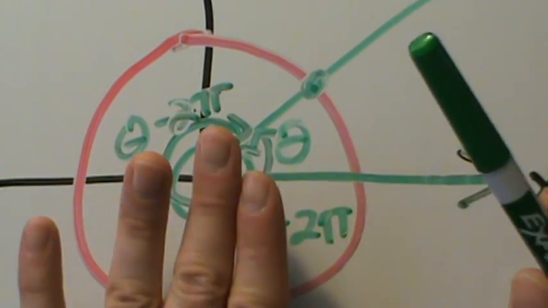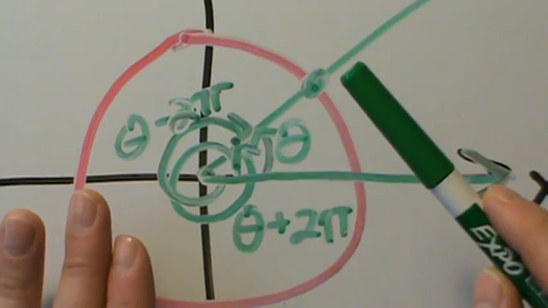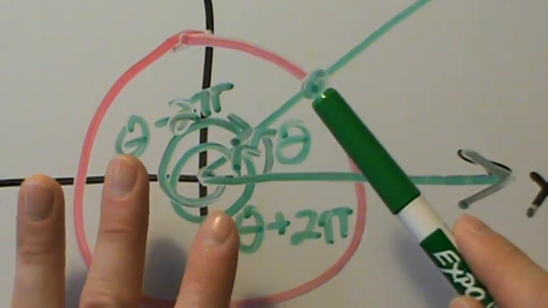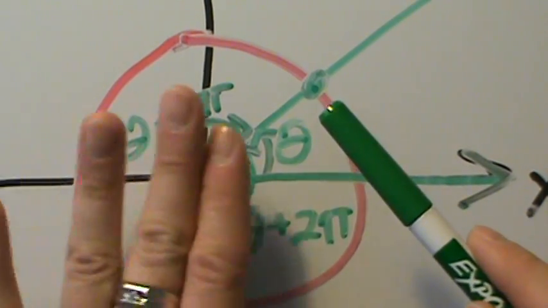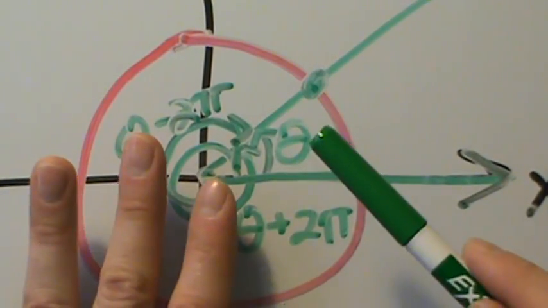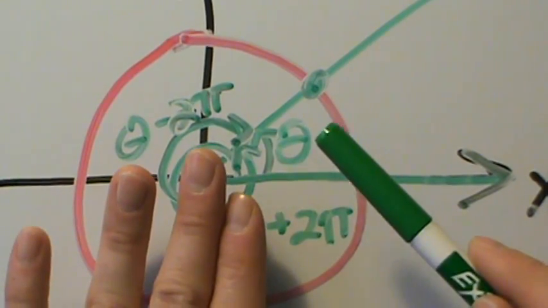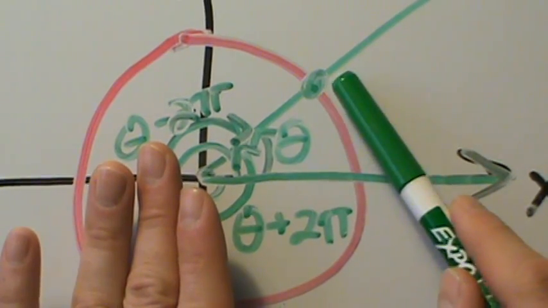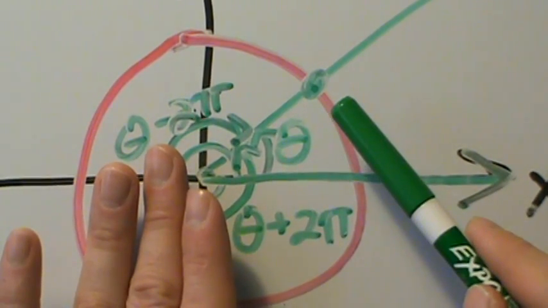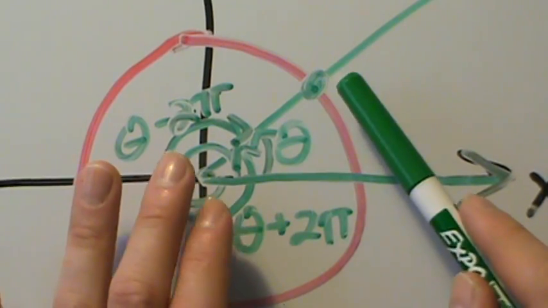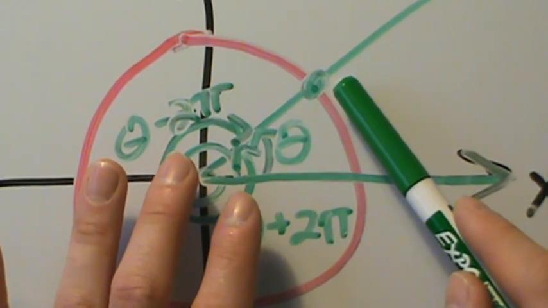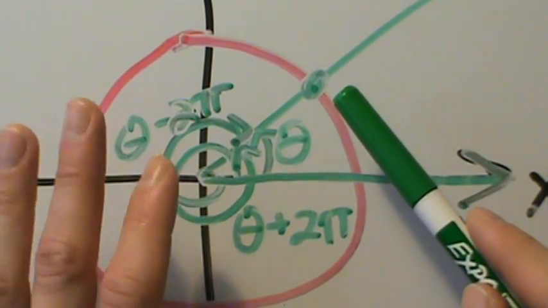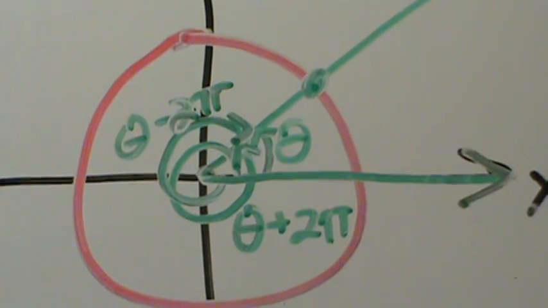So we'll do some concrete examples in the next few videos, but just remember that if you want a coterminal angle, first of all, just add or subtract 2 pi radians or 360 degrees as often as you want. And remember that the trig functions of an angle are defined in terms of that point where we hit the unit circle. So if two different angles hit the unit circle at the same point, then the trig functions evaluated at those angles will be equal. So the sines are equal, the cosines are equal, and so on and so forth. So let's go ahead and write that down.